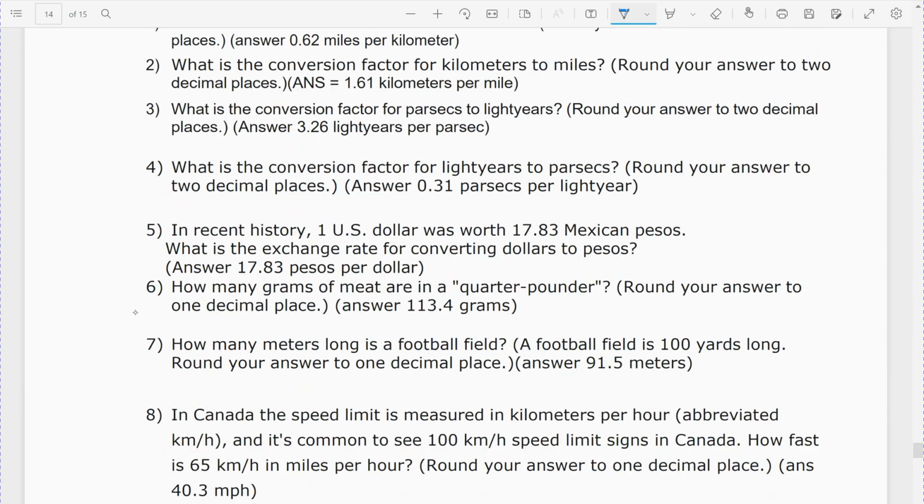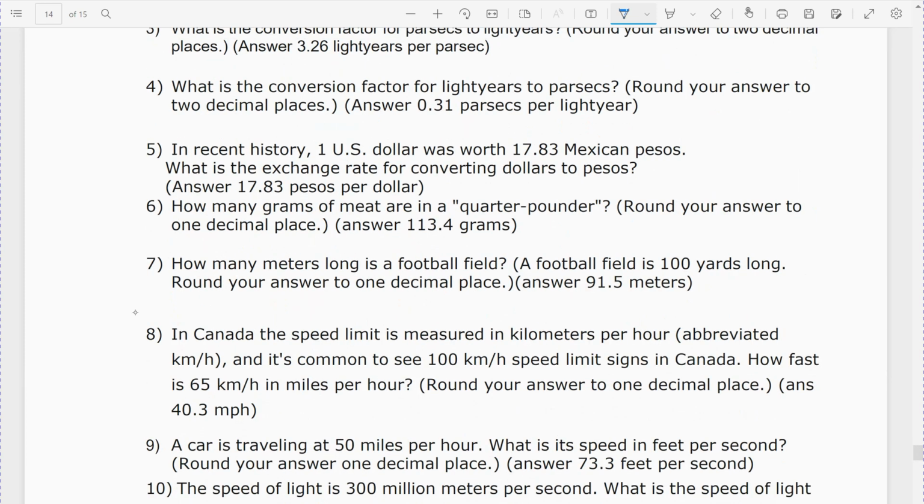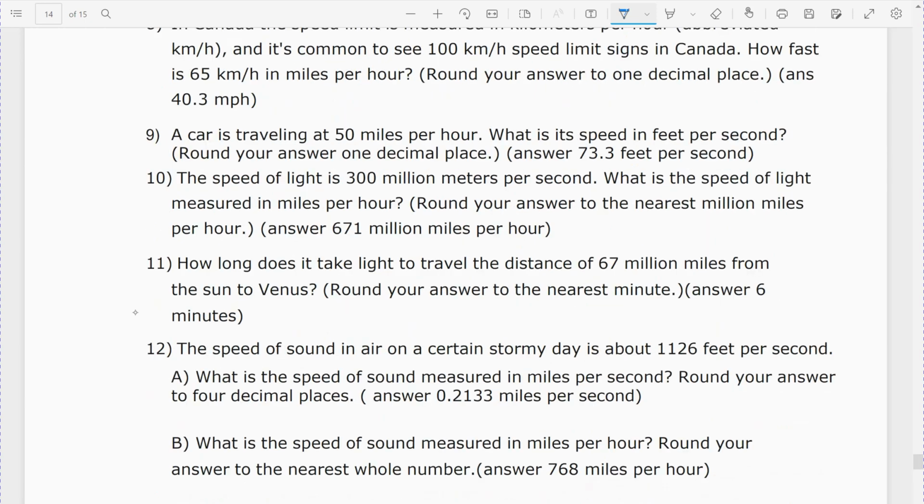So try to convert kilometers to miles, all right? Again, there's the answer. Try a conversion between parsecs and light years. These are all on your sheet. Convert, and so on and so forth. So make sure you go through here, pesos to dollars. Again, the answers are given, but see how I got the answer. See where the answers come from. If you don't understand it, make sure you ask. You can either ask in the forums, and either a classmate can answer, or I'll answer in the forums. Or if you really need to talk it out, you could always request an office Zoom as well.